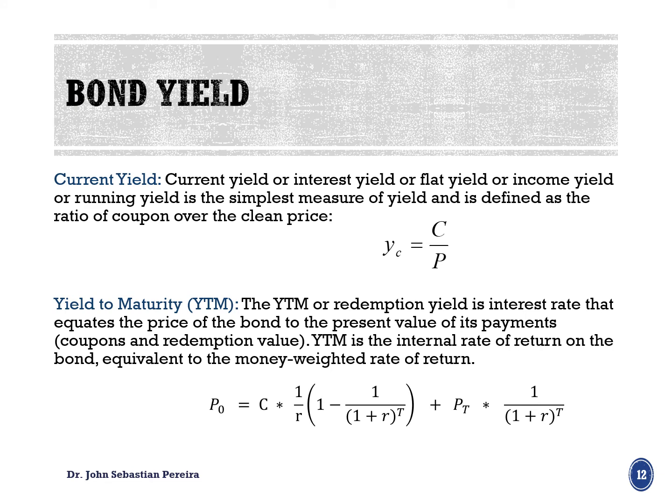The cost of raising money through a bond, or the return on investment in a bond for an investor, could be estimated using various different metrics. Two of the most common ones are the current yield and the yield to maturity. The current yield is a very basic estimation where you take the coupon of the bond and divide it by the price at which the bond is trading. That gives a rough estimate of how much return the bond is expected to give, or how much it costs the company to raise money at this moment.